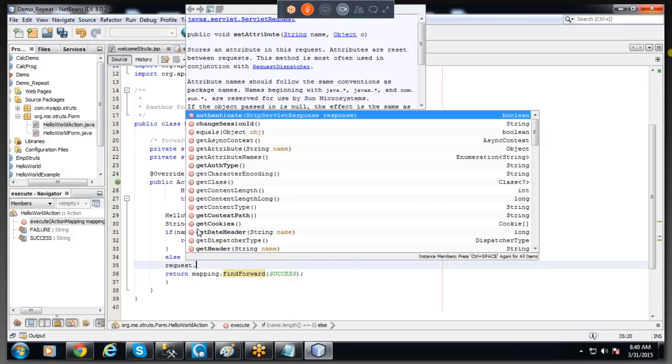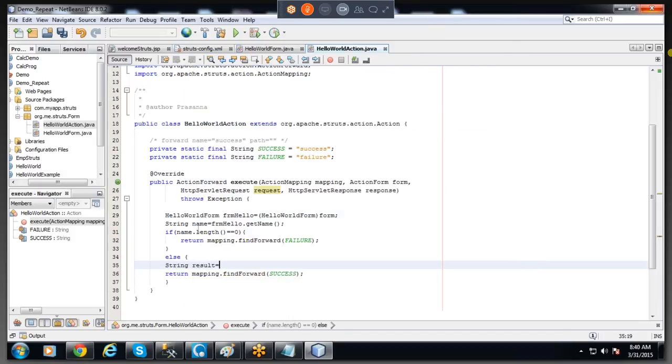So else what I want to do here, string result equals to welcome to plus name we have. Now after that go to success.